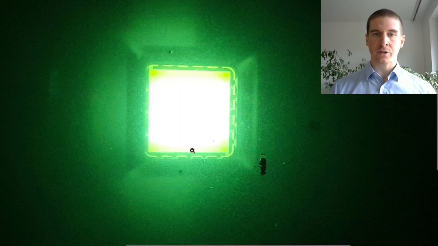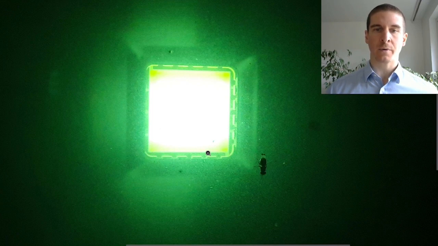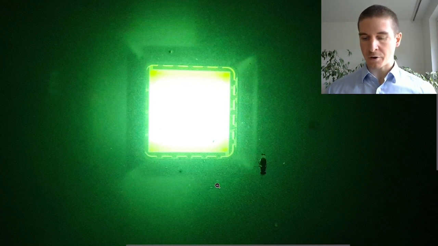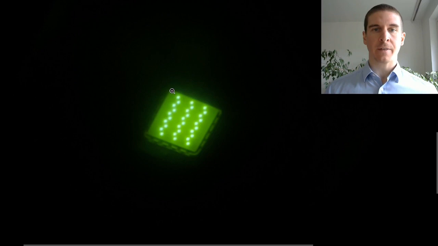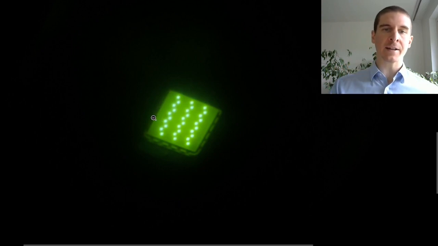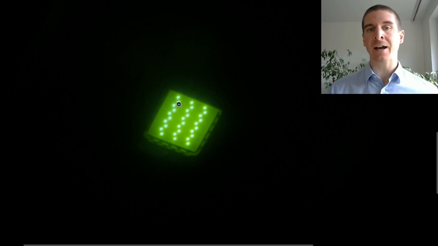But we also see that there's a great difference in luminance between the area of the LED chip itself and the area next to it, which is much darker, where the reflector is. And there's a clear, sharp, high contrast transition between the two. However, when we look even closer, it turns out that this LED chip is not a homogeneous unified thing. It is unified as one light source, but it actually consists of many LED diodes, and at these diodes the luminance is much larger than next to it.